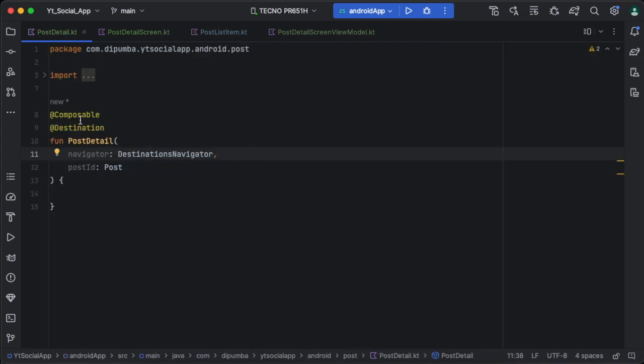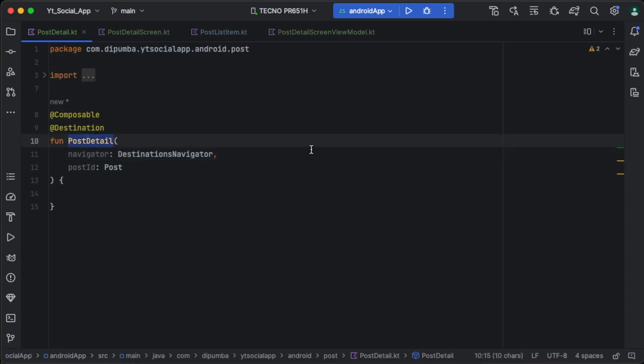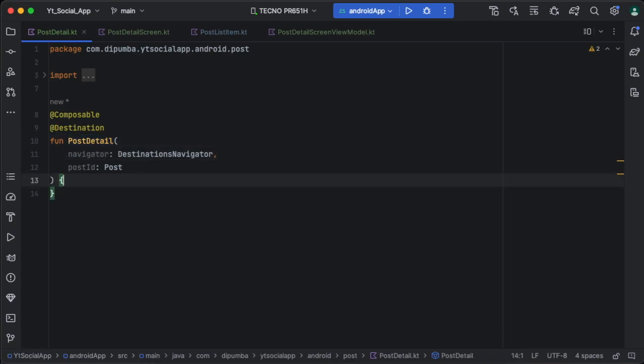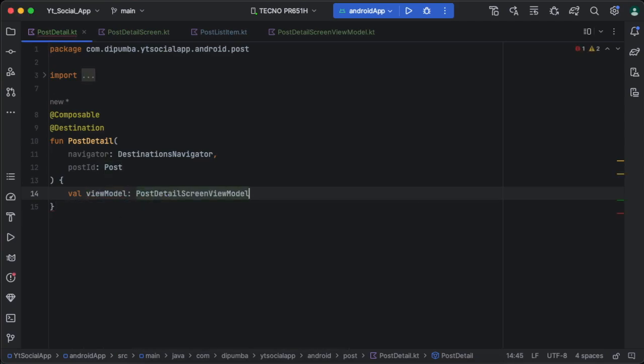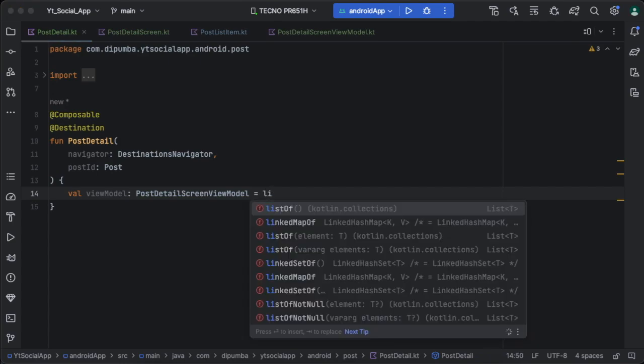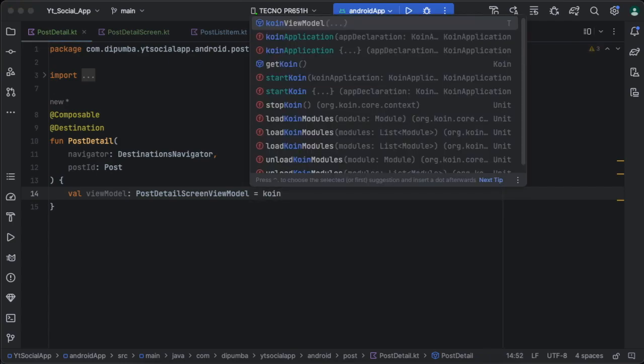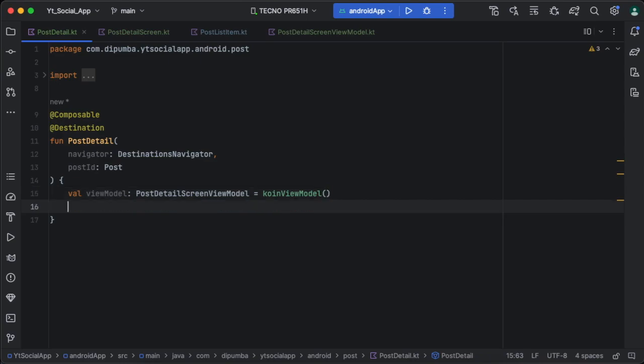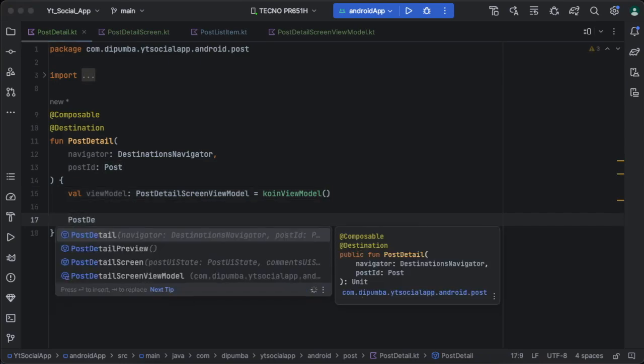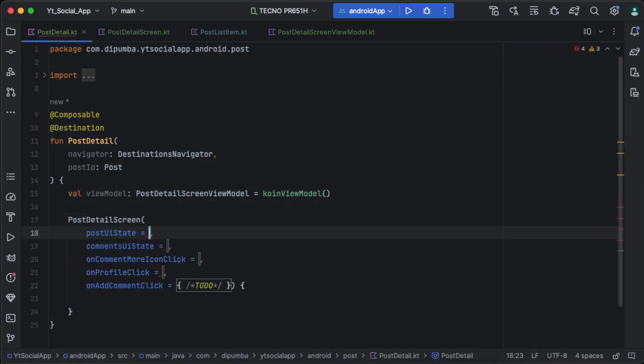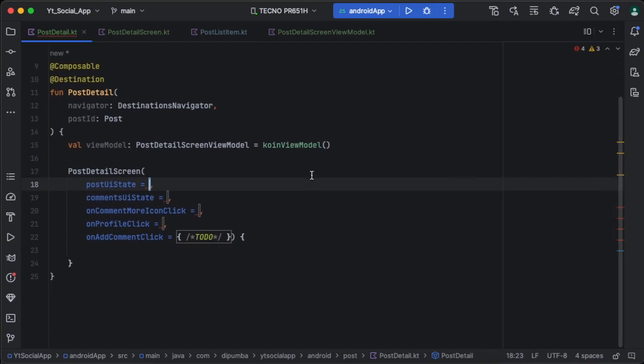Before we run our app, let's go inside our post detail. From here, we first of all need the view model, post detail screen view model. That will be Koin view model, and now we can call post detail screen. For the post UI state, pass view model and post UI state.